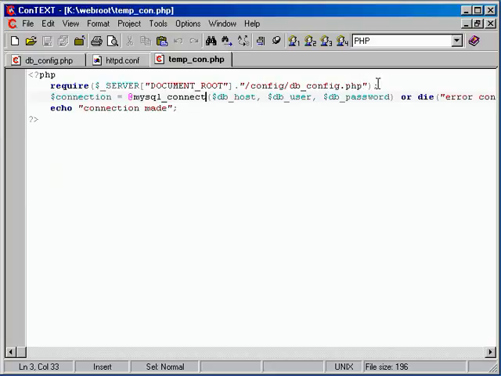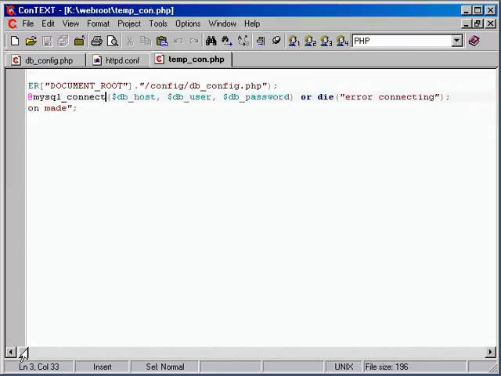From there, he connected to the database and showed you how we now have access to the variables $db_host, and so on. And he showed you at the end how we could put 'or die', in other words, if it did not successfully connect, we'd return the error connecting.